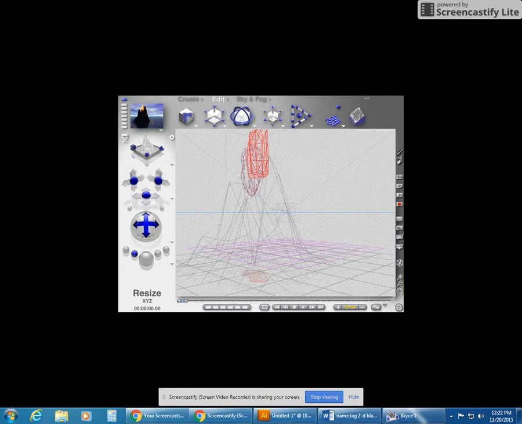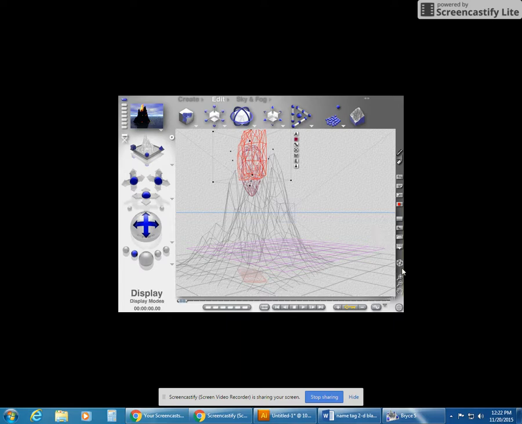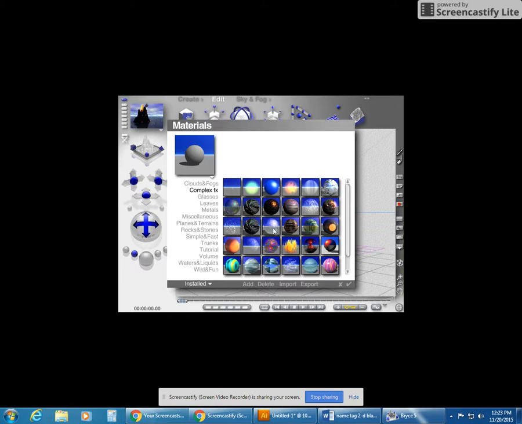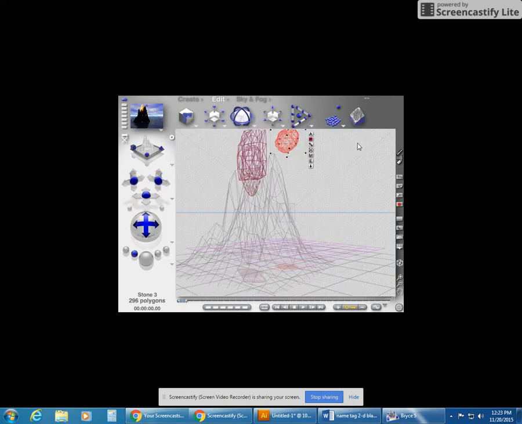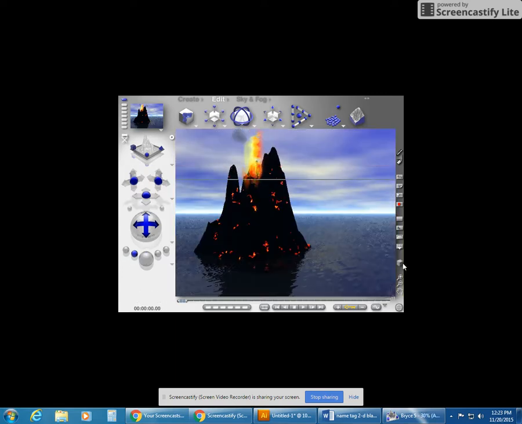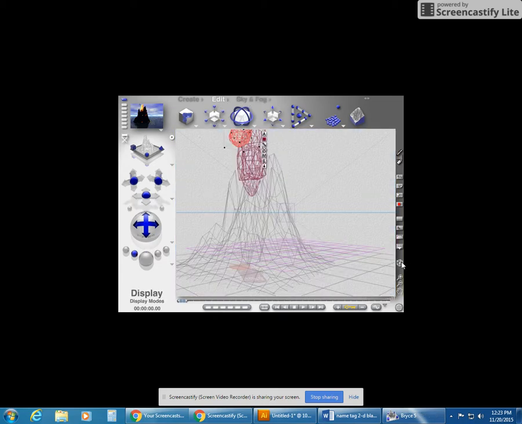Maybe make them just a little bit wider. And then I think I want some smoke. So I'm going to do a very similar thing. I'm going to grab a rock, move it out from inside of my mountain, which is where it just made itself. And I'm going to go to edit again. And I do believe I can make it kind of fluffy. So maybe make that just like before, make it a little bit bigger, add some more of those in there.